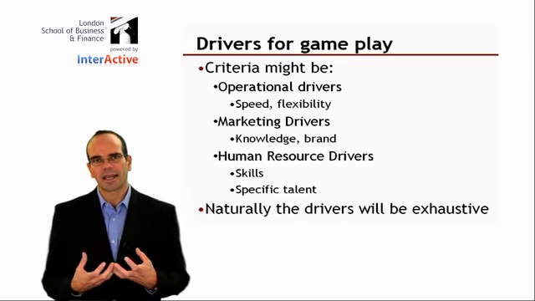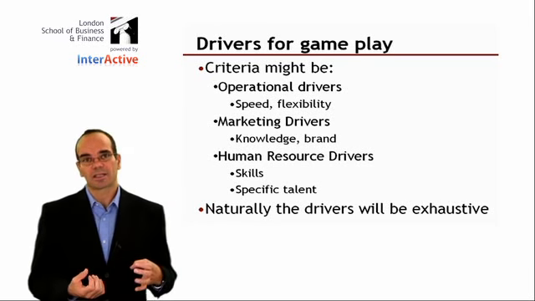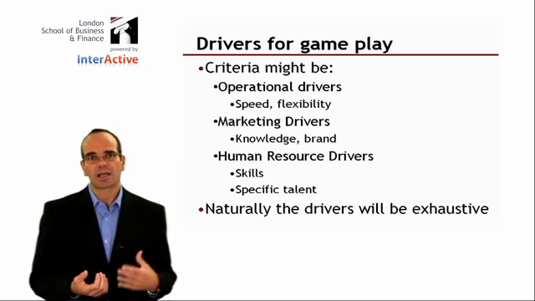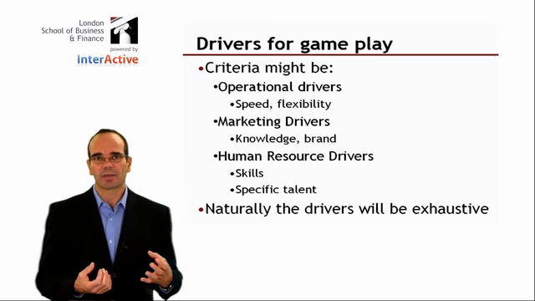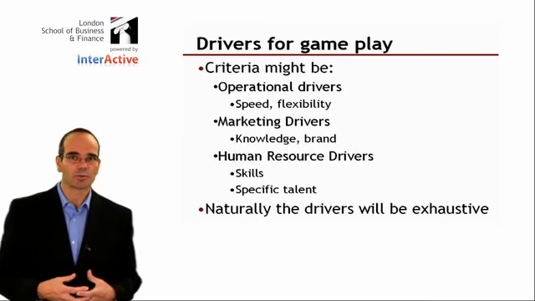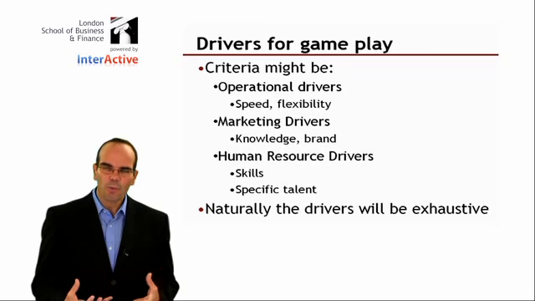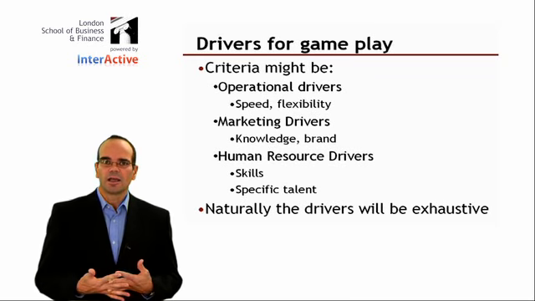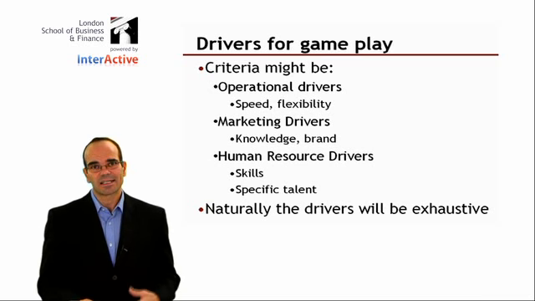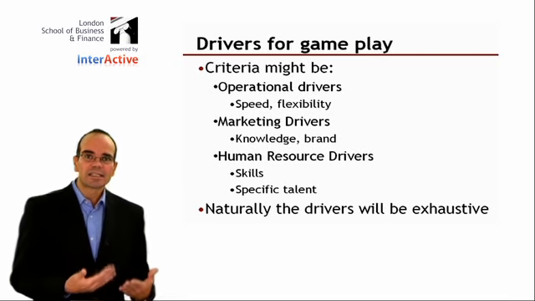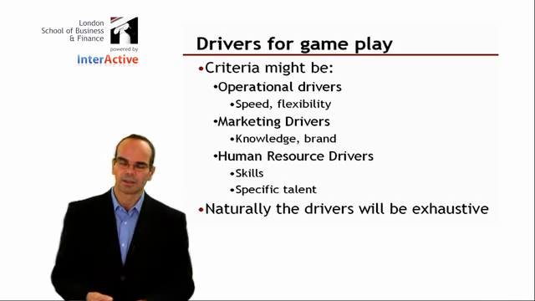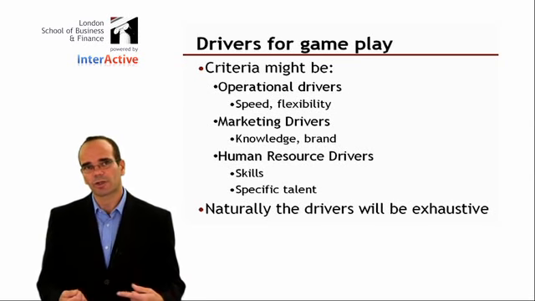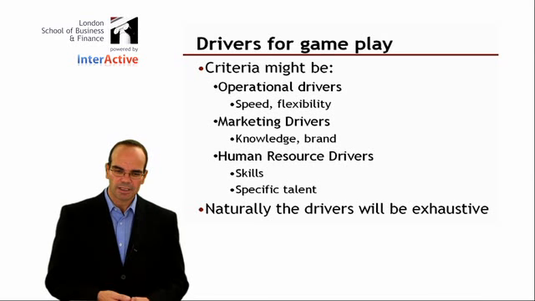These are the things that enable a company to achieve competitive advantage or enable a company to capitalise on the opportunities that exist in the marketplace by drawing on its internal resource. So, things like operational drivers might be things like the organisation's capacity to manufacture or to deliver product quickly. Or it might be innovative technology that enables it to design new product and take new product to market.